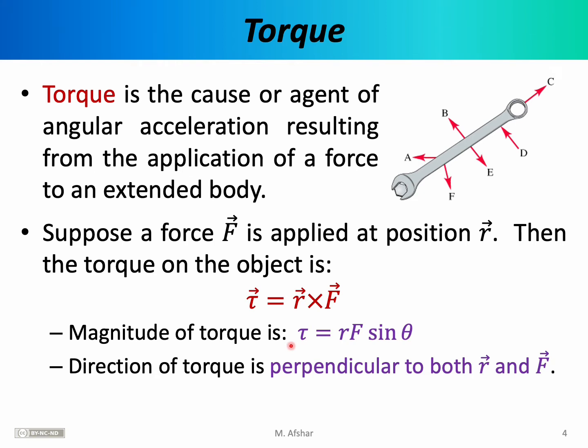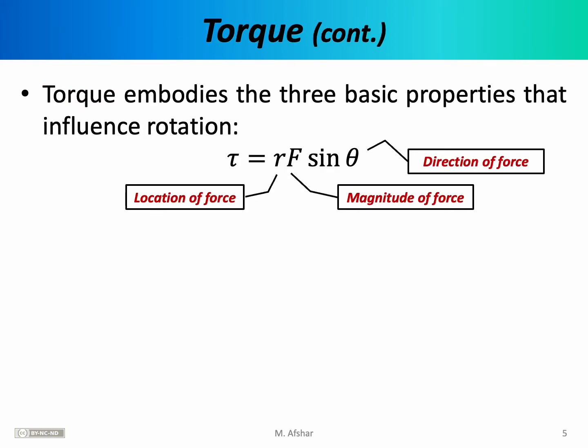Now, torque is a vector. Which way is it pointing? For this, you will need the right-hand rule, but remember that it will always be perpendicular to R and F. So earlier, when we were discussing the tipping of the beam scale, if you really want to know which force will win or which way the scale will tip, you have to calculate the torque for each force, and then the one with the bigger torque wins. Also, when we were talking about the rotation of the wrench and you wanted to know which force is more effective at turning the rusty bolt, you would have to calculate the torque for each one of those forces, and then the force with the largest torque essentially wins or is the most effective force.